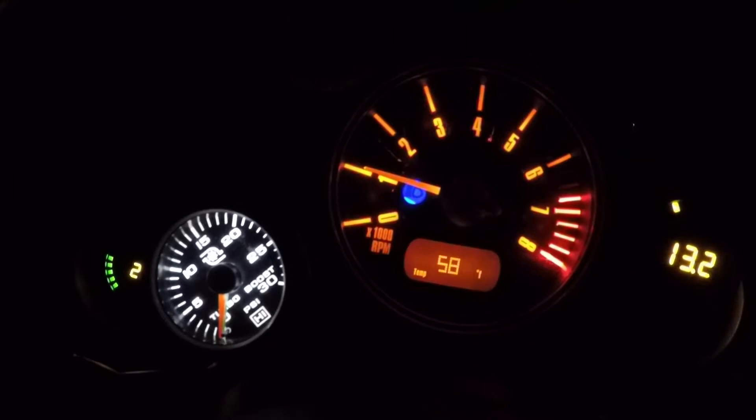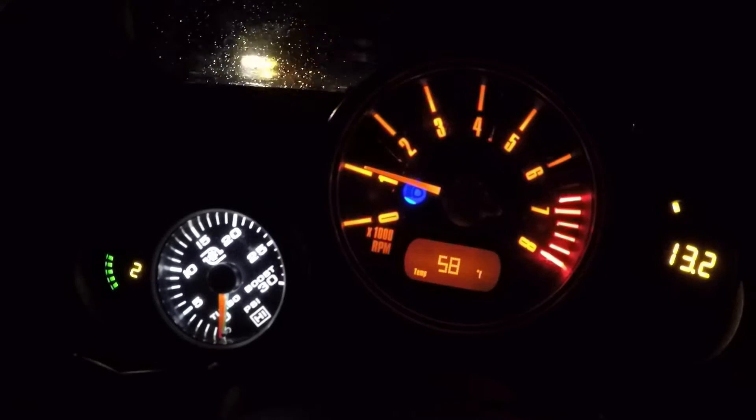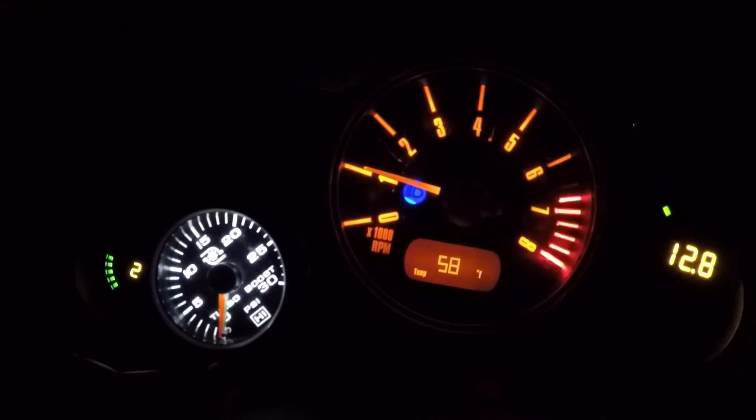We are in the car — apologies for any rough starts. The clutch is extremely grippy, still getting used to it. We're at 5 psi, 10 psi, 15 psi. There are two needles in this gauge: a red one in front and a green one behind it. The green needle shows your intake manifold pressure, or supercharger pressure right off the head.